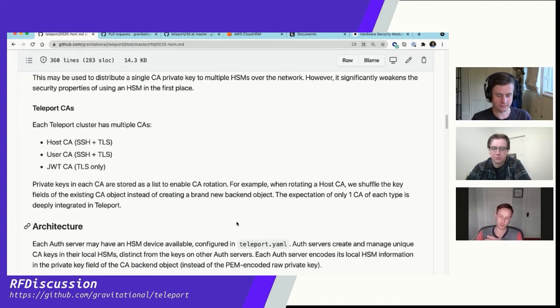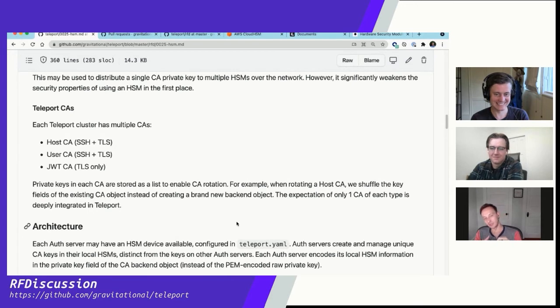Practically what this means is the host CA issues certificates only for servers and services. So all of the Teleport components like your database service, SSH service, all these things that are running as the Teleport binary and then joining the cluster, they're all getting identities and certificates signed by the host CA. The user CA is obviously for users. So whenever you log in as a user, you get a certificate signed by that. And the idea is that those two are separate, so if you compromise one, you don't completely compromise the entire system. You only partially destroy the security model.